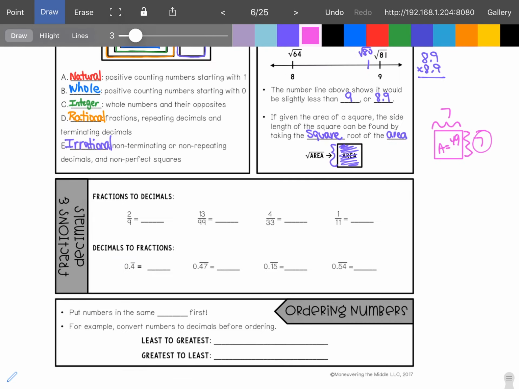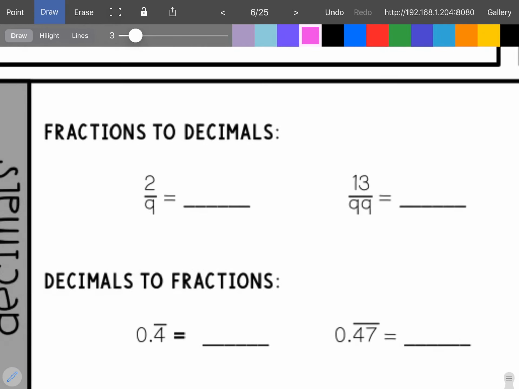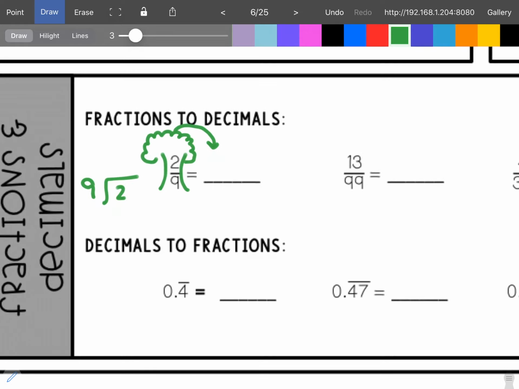All right, let's look now at the fractions to decimals, just as a good little practice here to remind us how to do this. Okay, so going from a fraction to a decimal, it's been a little while, but you probably remember that we need to chop down the tree. Now what that means is we have to make the tree fall over, and that's just a helpful way of reminding us that the numerator, which is the number up top, is going to fall down into the division symbol, and then the 9 is out here. So if it falls to the right, that helps us remember that the numerator goes inside.